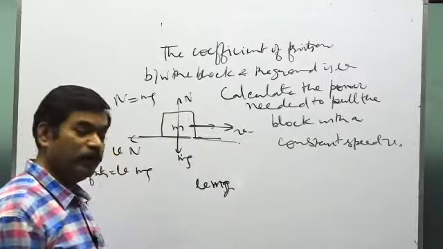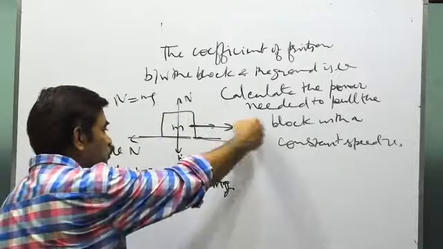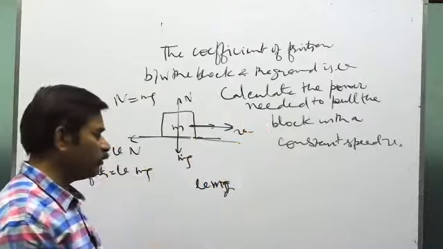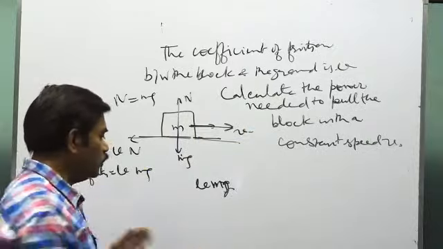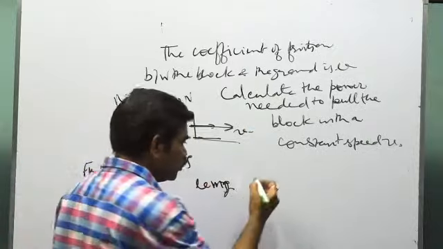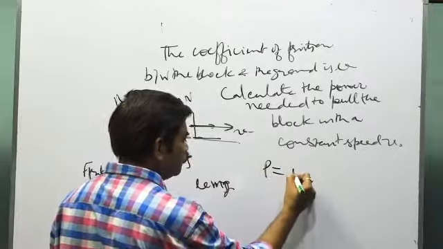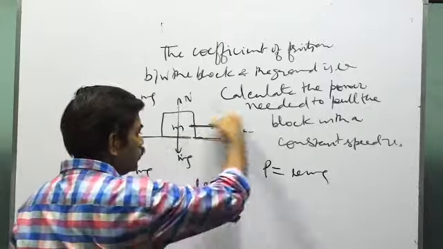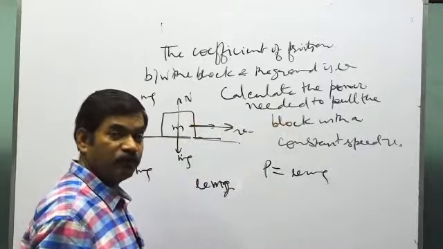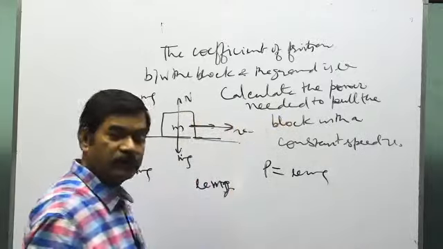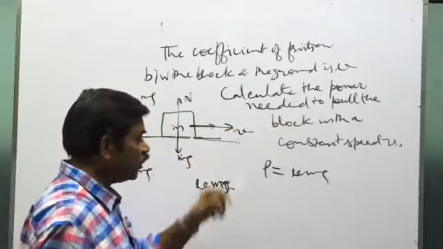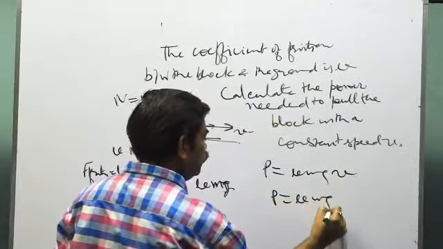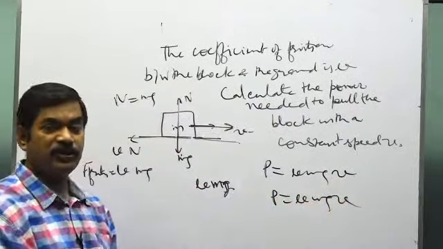Force of friction is mu mg. So we need to apply exactly mu mg force, so that this force of friction can be overcome. So we are applying the force mu mg. So power P becomes the force that we applied. We applied the force in this direction, and in this direction is the velocity v. So mu mg into v into cos of 0. So power P equals mu mg v. This is the power that is needed here.